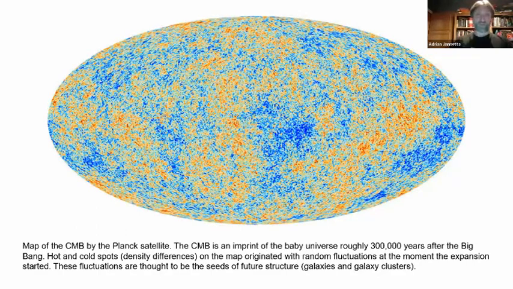If the universe was just completely smooth after 300,000 years, gravity wouldn't be able to make stars, gravity wouldn't form galaxies, there'd be no us here. So we need those density variations, and they were discovered in the 1990s, and we've since been able to refine them and measure them. And now a lot of our ideas about the early universe come from looking at patterns in the data from maps like this. So this is a map of the baby universe.